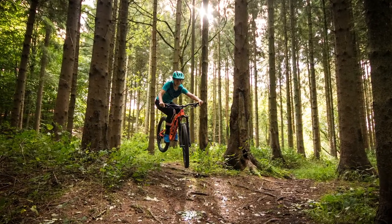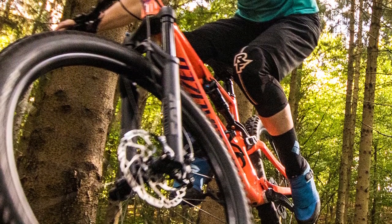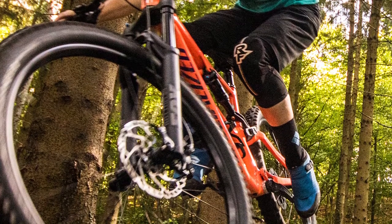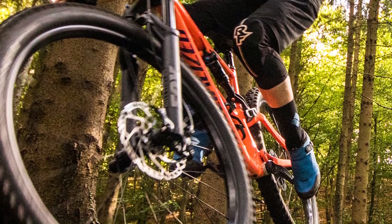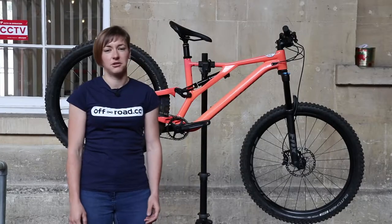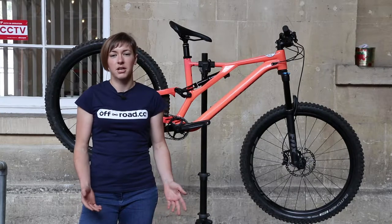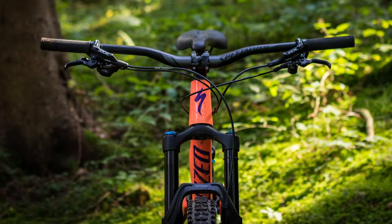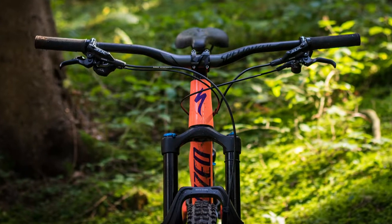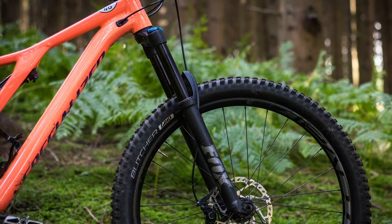A Stumpy in this alloy form is a light ride but one that still offers plenty of grip. Take it downhill and the effect of that Specialized FSR linkage is immediately noticeable. It's initially supple, and where Stumpjumpers old were renowned for lacking mid-stroke support, the 2019 linkage has been improved along with my further alteration of volume reducers. The fork in this 150mm form isn't the stiffest, but it is light and commonplace for a bike of this spec and trail intentions.